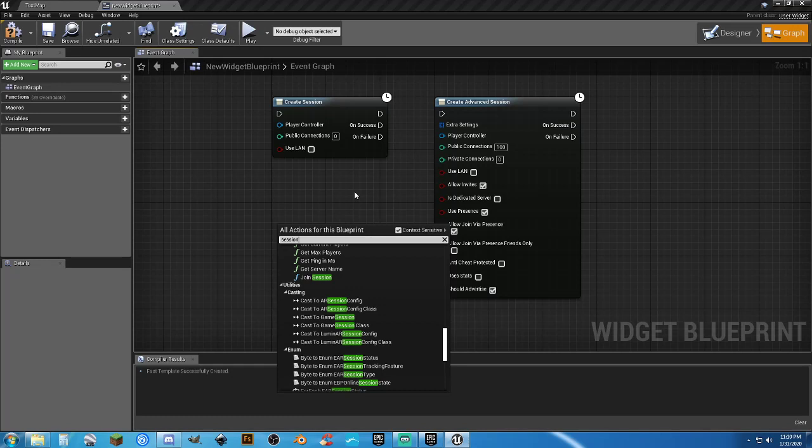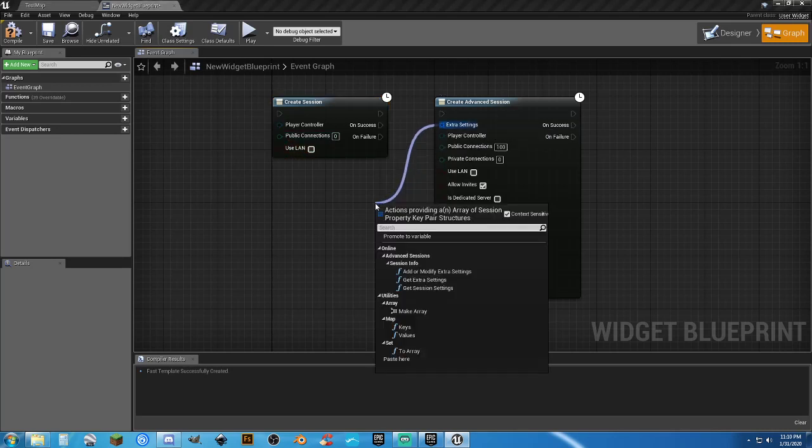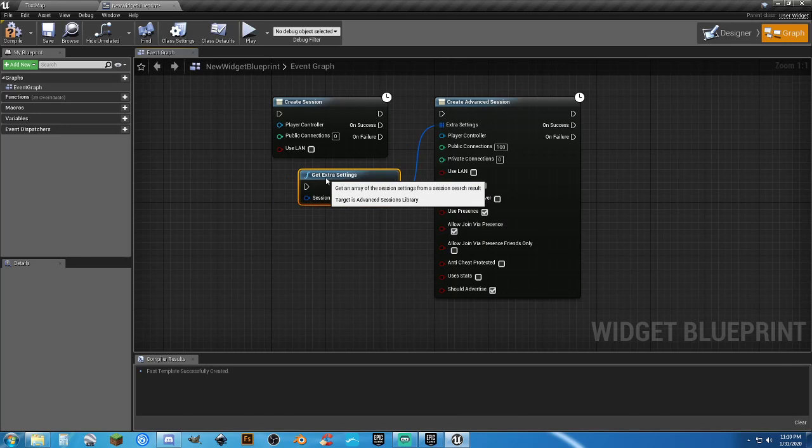There's no way to give it a name using a standard create session. The standard Epic version, you cannot provide that. Using Blueprints, you cannot set up a name. Under your extra settings, you can actually add or modify. You could get extra settings. You can get session results.